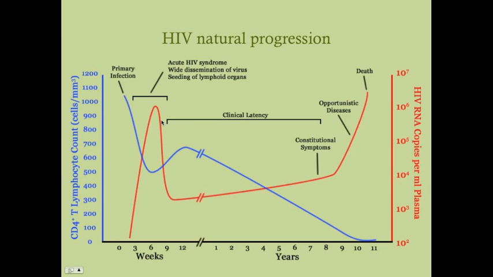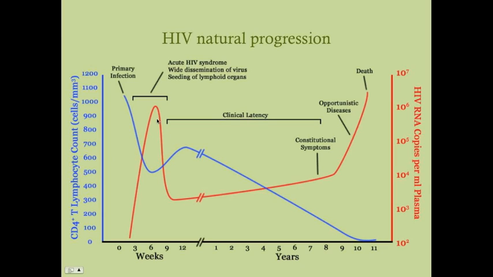So what I want to point out is this notable period here about 3 to 9 weeks after primary infection, after the encounter took place where the infection was transmitted, where the viral load count jumps up so high, it's almost as high as it'll ever get in this patient. And the CD4 count has a precipitous drop. It drops down to 500. That's not significant enough to cause any diseases, but it's a significant drop because normally we hover above 800 up to 1200. So to have 500 is very unusual.